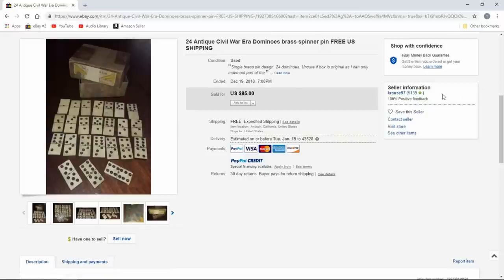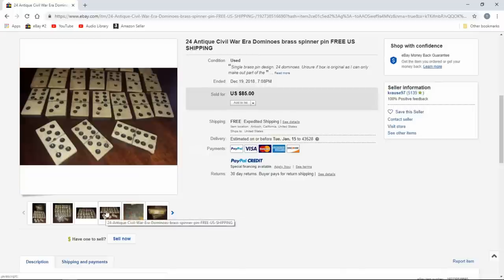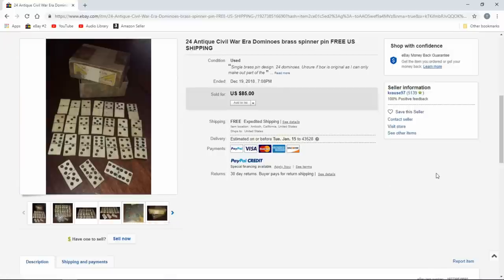I'm going to show you these — I've had them half a dozen or more times in the last five years. They're ebony wood on one side and bovine on the face, with a brass pin that lets them spin on the table. They're literally called spinners. Most people don't realize how old they are. I spent five bucks on the last group I had and sold them for $75. Here's one listed for $85 — it depends on condition and how well they're executed.